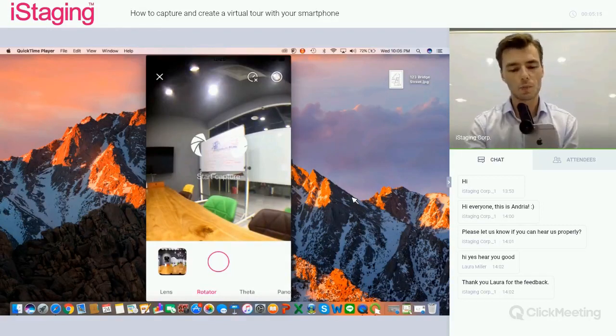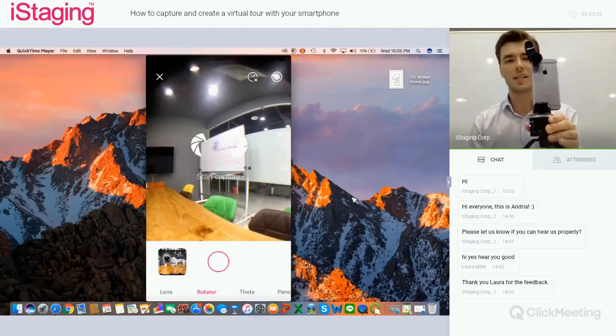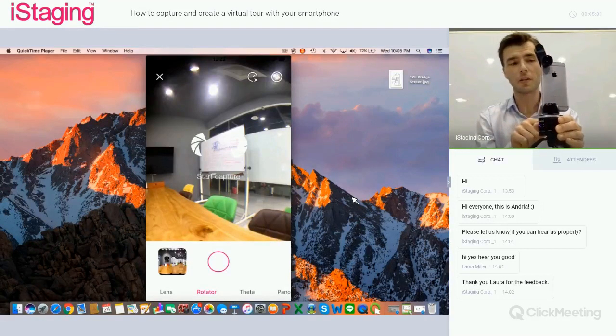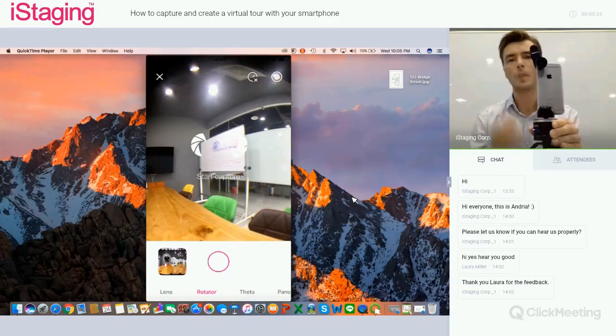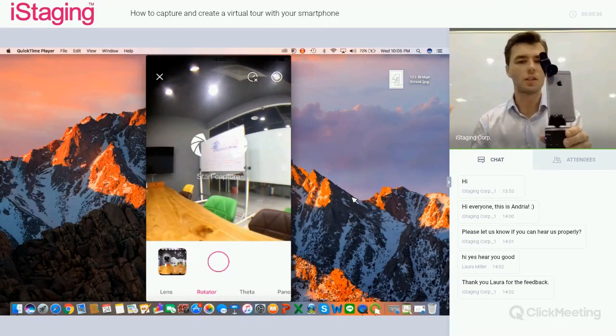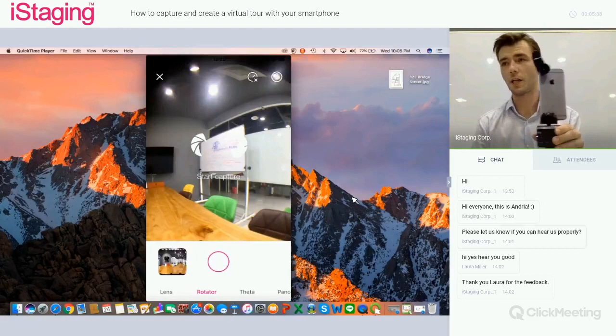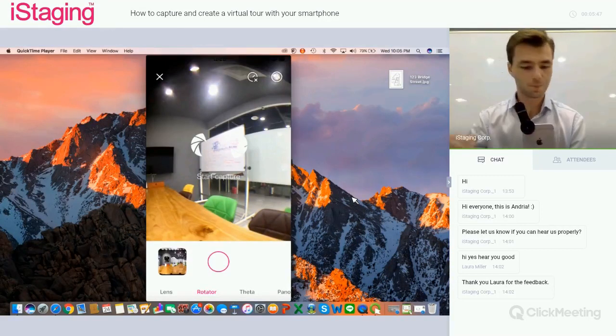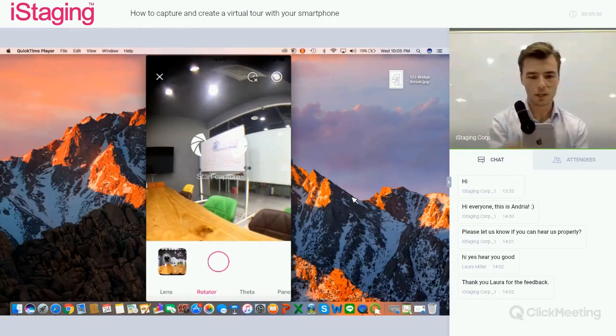Once I've done that, I want to place my phone on the rotator. Okay, so I'm going to do that now. What's important is that we align the lens with the center of the rotator, and that again depends on where the lens is on your phone, because this will create the best stitching, the best panorama, basically. It's best to actually put this on a bigger tripod. Any tripod would work. Now, once I've done that, let me just go on my phone here.